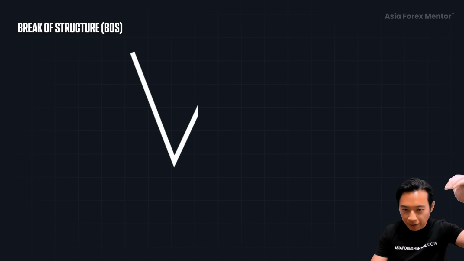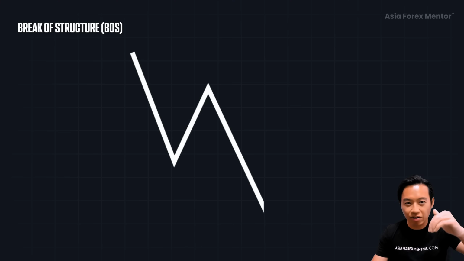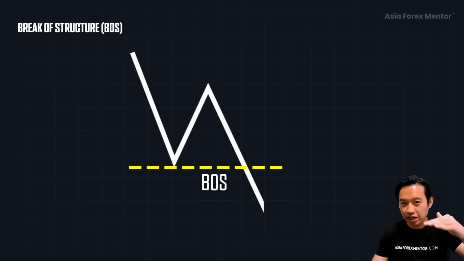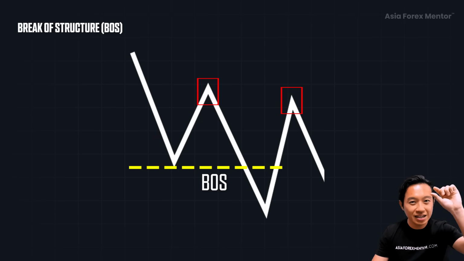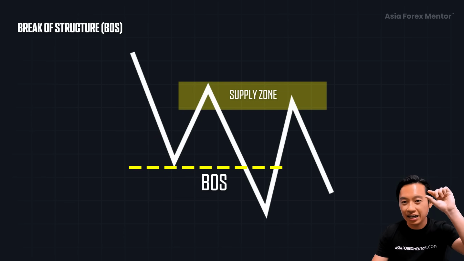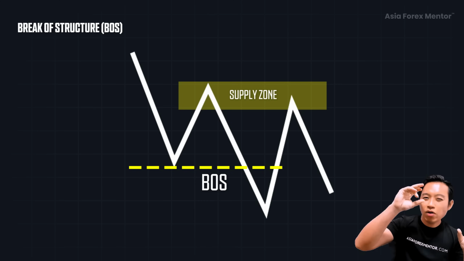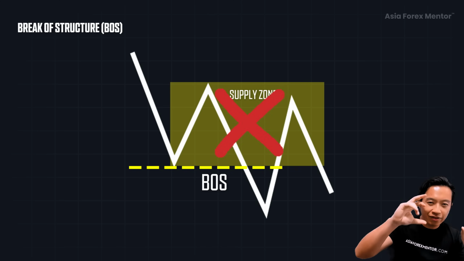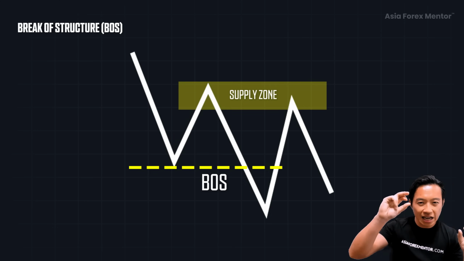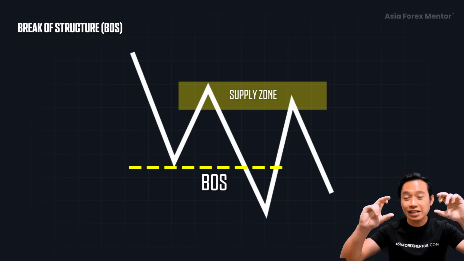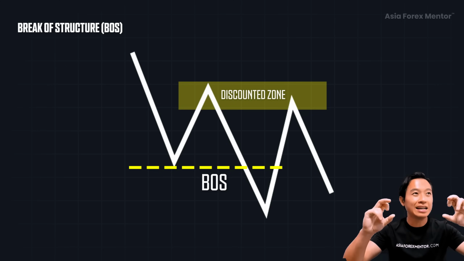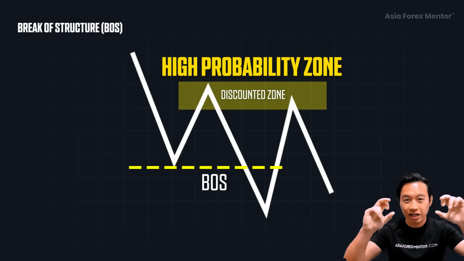In another example, right? When supply and more supply enters the market, it pushes the price down before creating a break of structure. So making that area a very solid supply zone. So what you can see from this demand and supply is that we are now not marking the entire area, but that specific area for the pullback itself. When price reaches that zone, that is not only a discounted zone, that is a high probability zone as well.